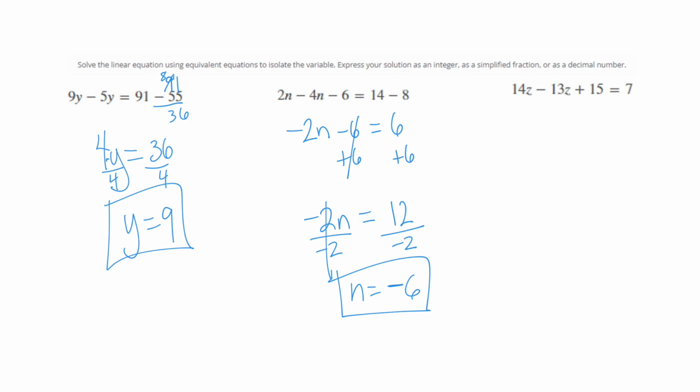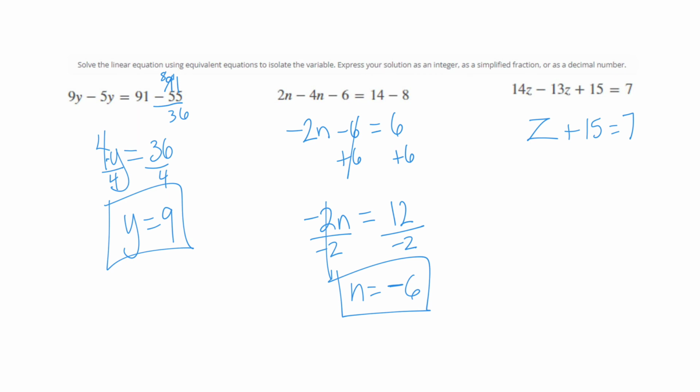All right, one more before I turn you loose on a little quiz. We're going to clean up both sides of the equation to begin with. I see that I have two like terms here, 14z minus 13z. This one doesn't have a z, it's not a like term. But a 14z minus a 13z is a 1z. And really that 1 is totally optional and probably a little cluttery. Let's not even bother to put it. It's a z. But the plus 15 still sits there, equals 7.